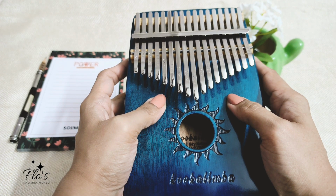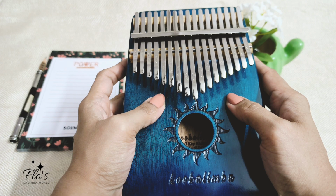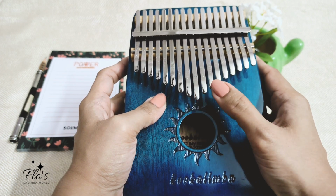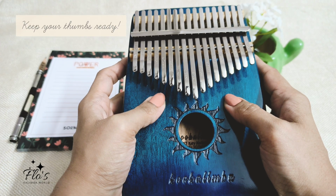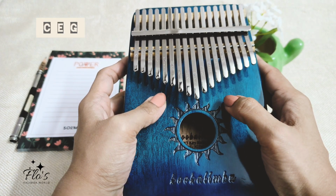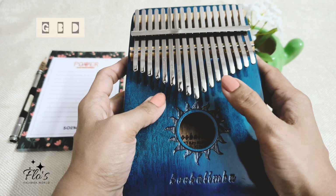So that's 2 tines. Can we also go with 3? Of course. You can use the glissando with 3 tines, and it is quite common. Let's go for C, E, and G and see how that sounds. We're going to go slow first, and then fast. G, B, and D.